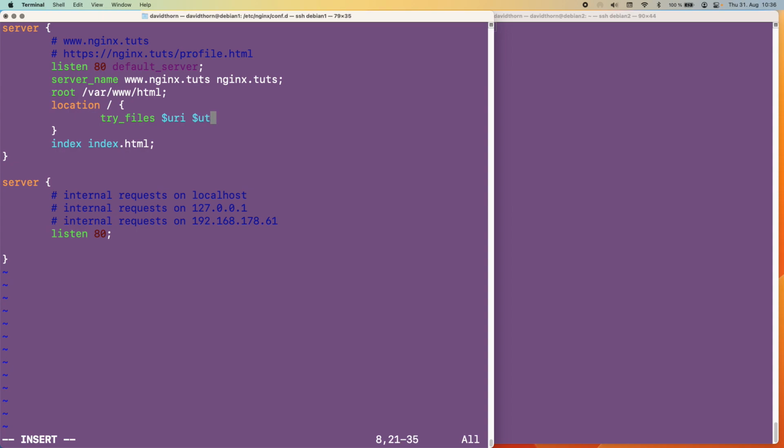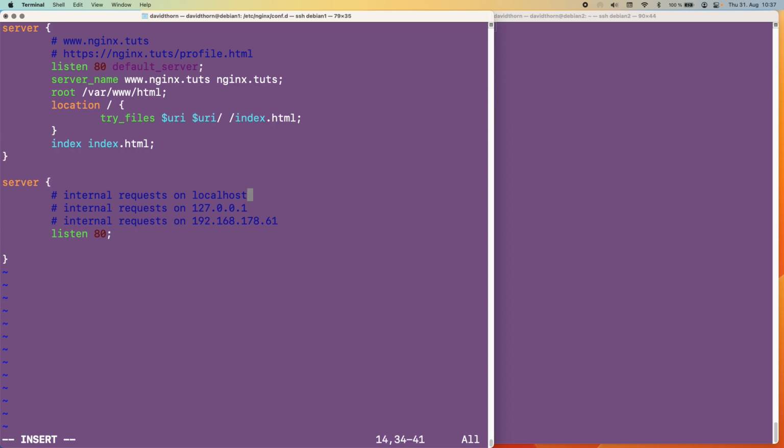And if that one doesn't exist, then see if it's a directory, and this will start again with using the index to see whether there's an index file there. And what I'm going to do in this situation is say otherwise just load the index.html. I don't want any 404s, anything like that. I want always to show a page, and the page I want to show is always the index.html. So we're always going to get something.